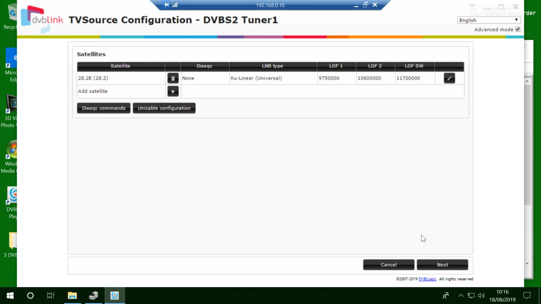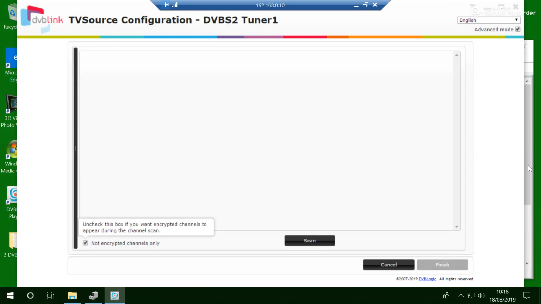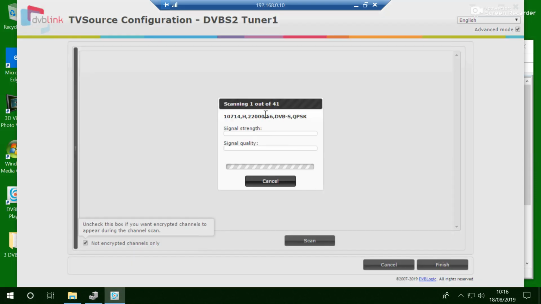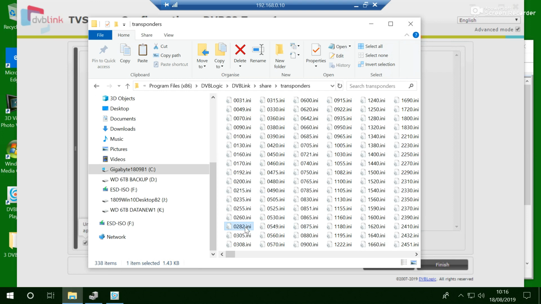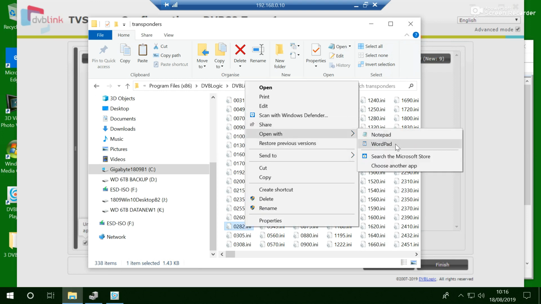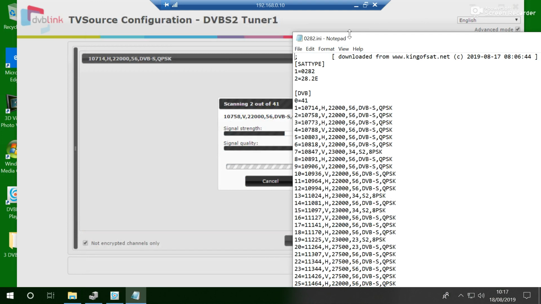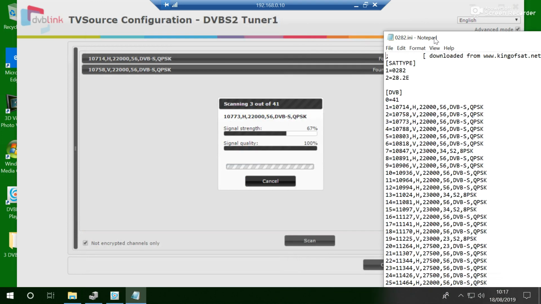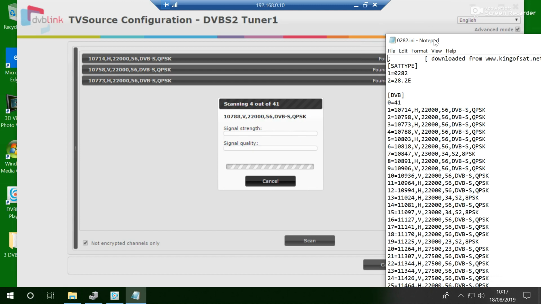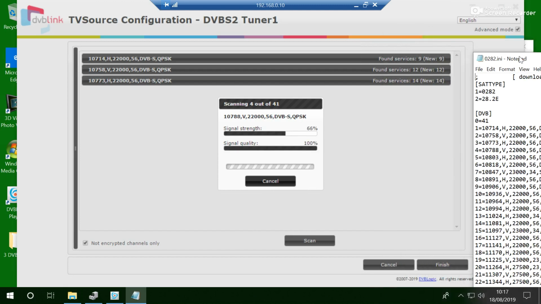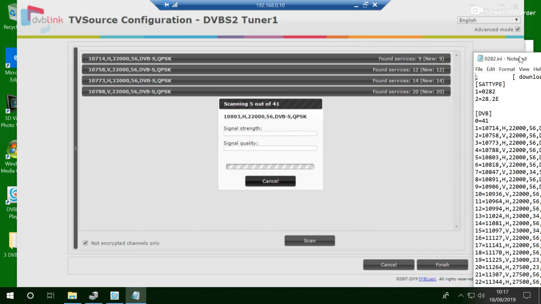Now that's going to reference that ini file that you've edited. If you have edited an ini file while DVBLink's running, you may need to restart the DVBLink service so that when you pick the file again, it's picking the one that you've edited. Okay, so if I go next and start a scan, now it's doing 41 multiplexes, and as you saw in the ini file, I have exactly 41 multiplexes, and it's going to go through and find them. So already you've cut out a lot of work by doing that.